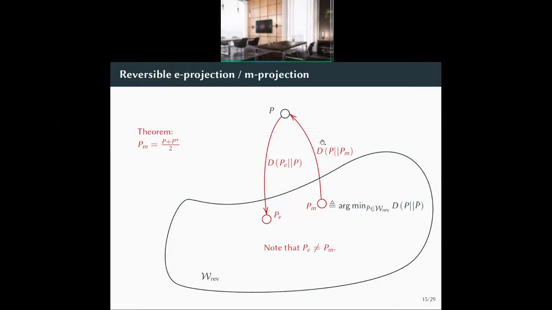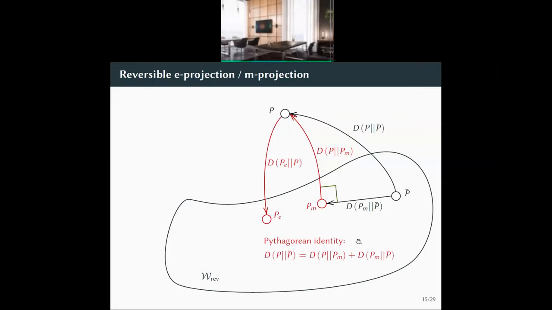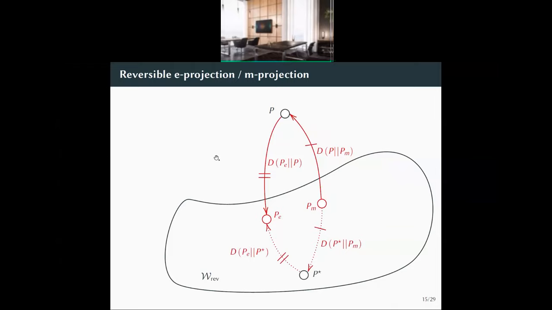Right, so divergence rate is not a symmetric function. You also have a different projection where you're just flipping the arguments of D here. If you're considering the argmin with respect to this flipped divergence, you also get a closed form for PM, which corresponds exactly here to the additive reversibilization of P. So this is interesting. Now note that P might be different from PM, of course. In this other direction, you're also enjoying a Pythagorean identity. So here the divergence from any P bar to P is equal to the divergence from P bar to PM plus the divergence from PM to P. And finally, there is a connection between the divergence from PE to P and the divergence from P star to PE. This connection is that they're actually equal, right? So here you have the bisection property.